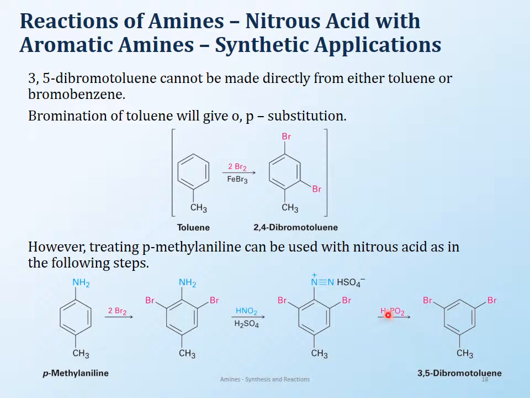So this is like a synthetic application of these kinds of compounds with the diazonium salt. It's not just that you want to take the amine group and use it to make something else. You can do that too. However, this is another application where you really don't need the amine group at all. You just need it to do a synthesis. So yes, your synthesis is elongated, but at least you end up getting exactly what you wanted. So this is just one example of how you can use amines to have a very targeted synthesis.